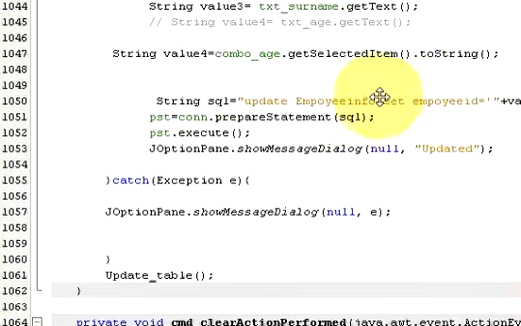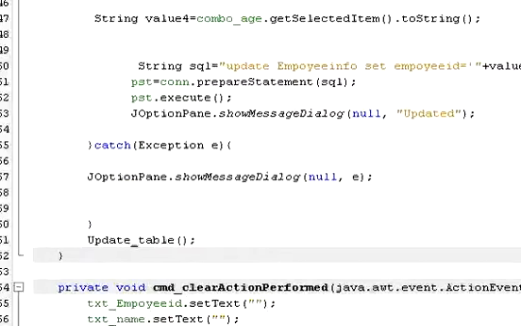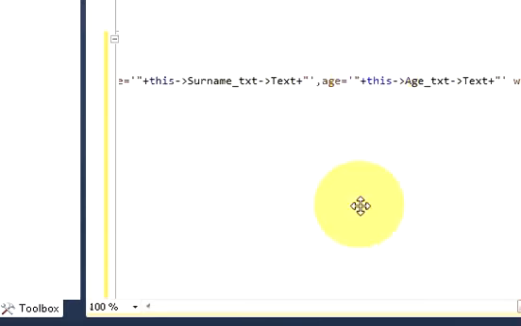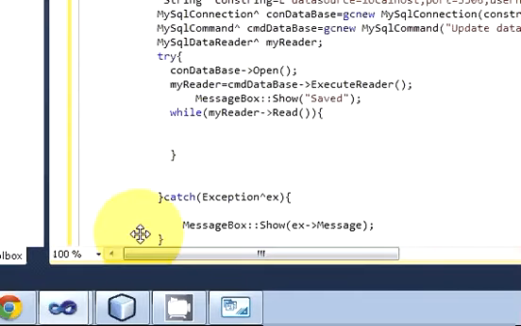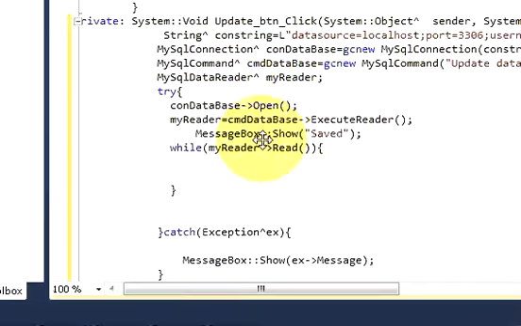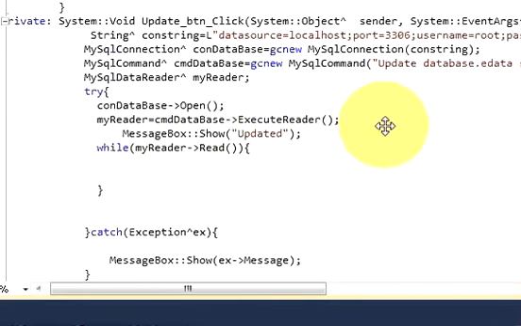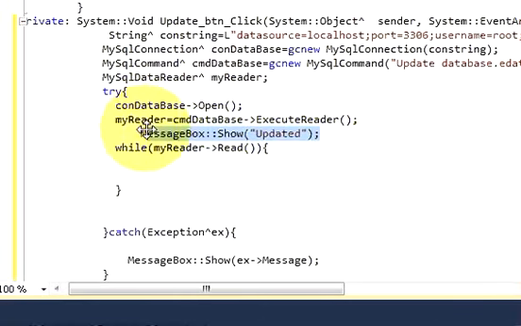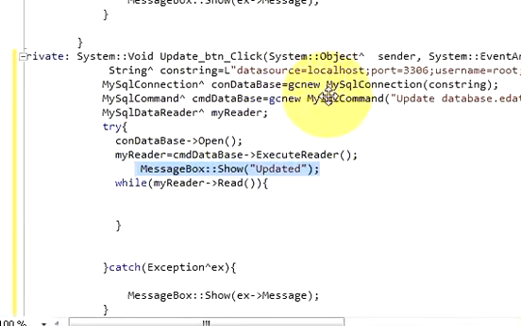Okay, so this we have done, and now in this message box, instead of the saved message, we will write updated. So when our data is updated, it will show us the message that our data is updated.